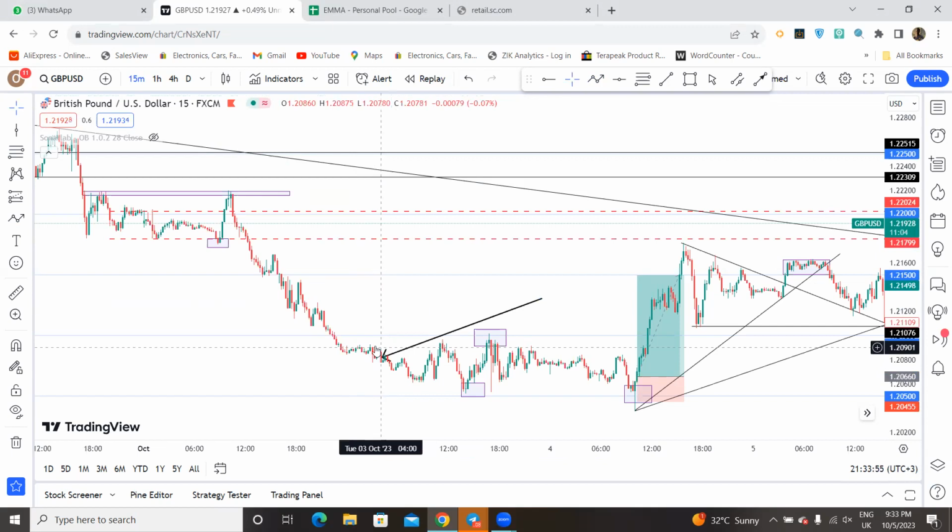Always wait for this, this is your discount price. But always wait for the market to start giving you reasons why it will change. And when it changes, don't buy expensive. Wait for a cheaper price. Now here it was selling expensively, because if you wanted to sell, you would have waited for a retracement, then you sell. That's what you're supposed to always do.